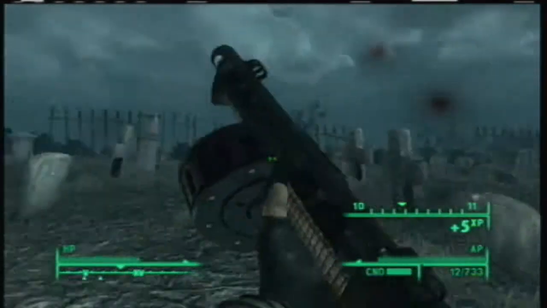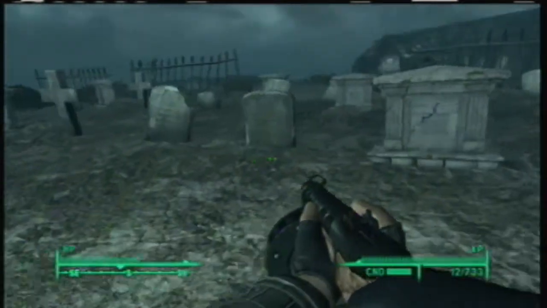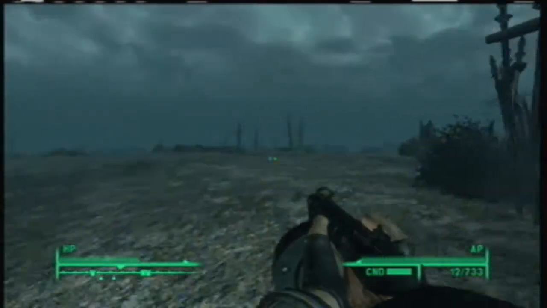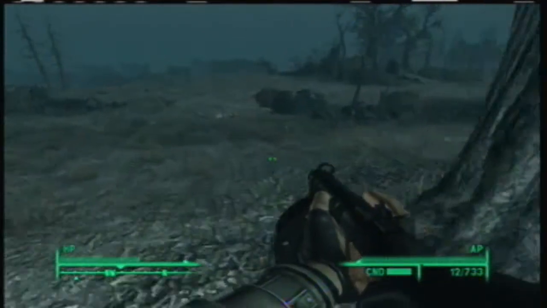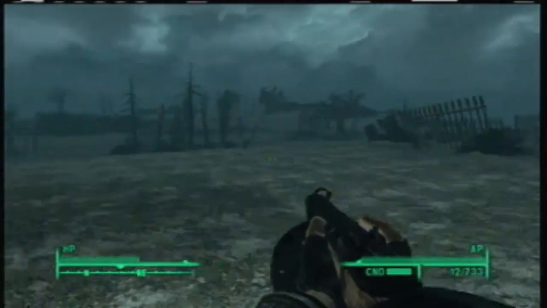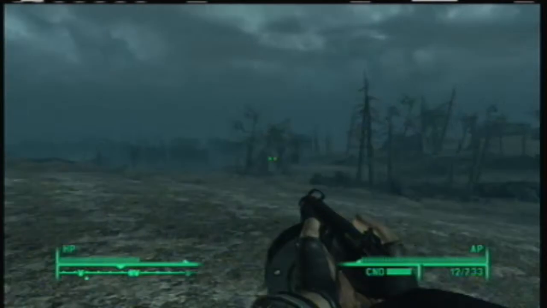And looks like I'm in some type of graveyard. And that looks like the main house, which we do not want to go to just yet. That has something to do with the main quest of Point Lookout. So we're going to continue exploring the area. And let's have a look at my radar.